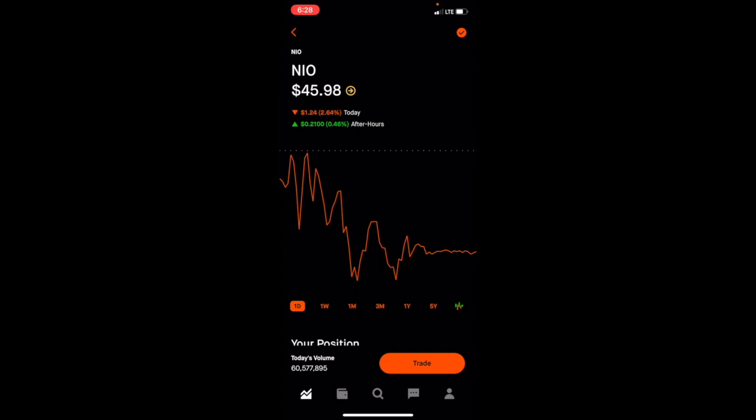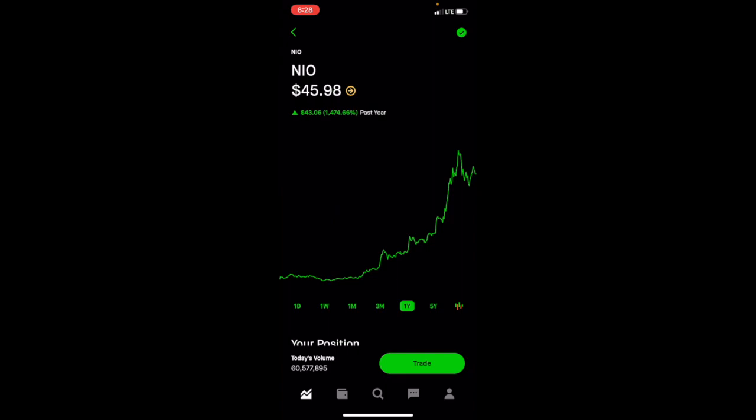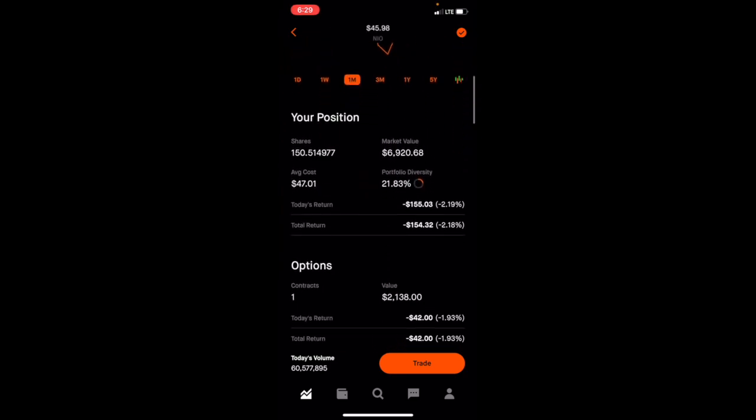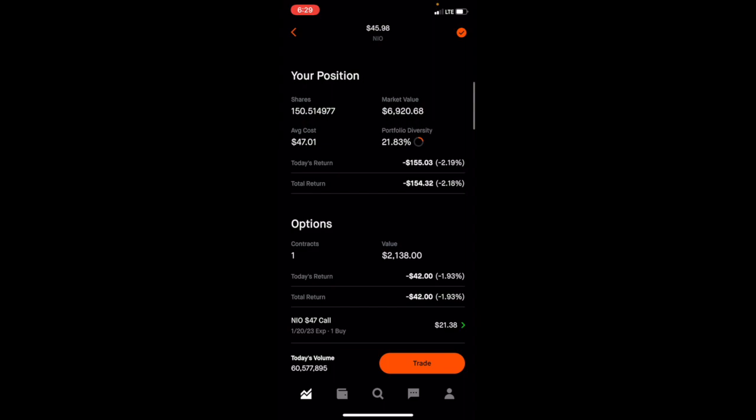Also, Nio stock's been going crazy. If you see here, if you invested anywhere close to its lowest points, then you're up well over 10x. And Nio has been doing very well. Nio beat its third quarter revenue expectations. But in the past month, Nio hasn't been doing that good because of U.S. legislators passing legislation that could remove Chinese stocks from the U.S. exchanges unless American regulators could review their financials.